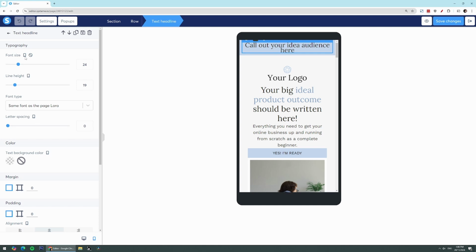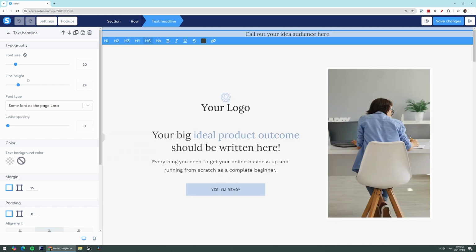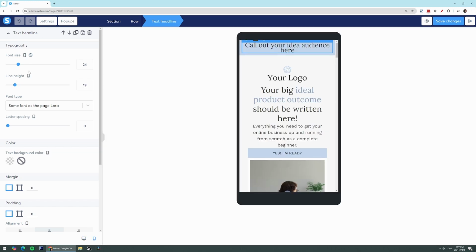You'll notice these little icons have appeared next to all the different options. So if I go back to desktop, see there's no mobile phones. That tells me that we're editing the desktop version. If I tap the mobile phone, I've now got these phone icons, which means this is going to be different on mobile phones. If it doesn't have a phone, it means it's going to affect both. It's going to affect the desktop and the mobile version if I change this. But all these ones, they are only changing the mobile version.